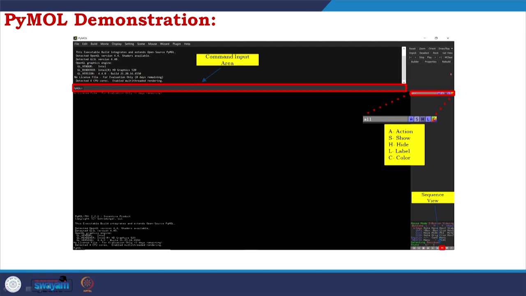There is also another window connected with the display area, with a few menus: action, A; show, S; hide, H; label, L; color, C. You could do a lot of things here, such as sequence view, and you could control the mouse.